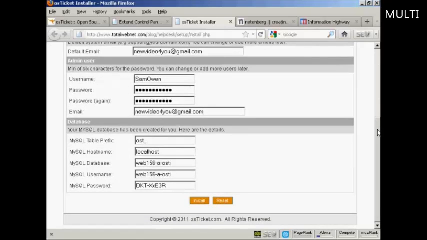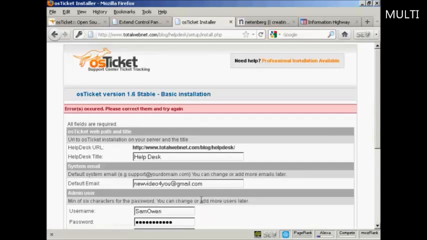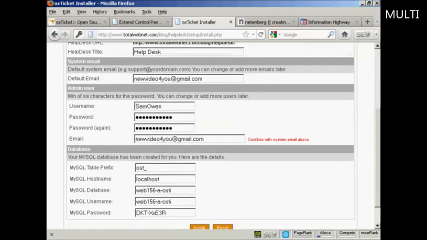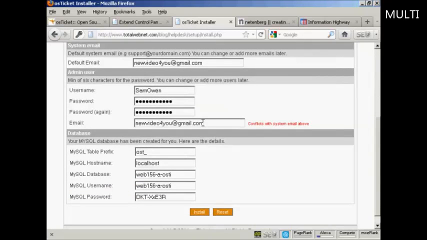All this other stuff you should leave because it will set it up automatically to tie in with your MySQL database. And then simply click here on install and it will install it in. Whoops, errors occurred. Right, okay, it needs to be a different email address.